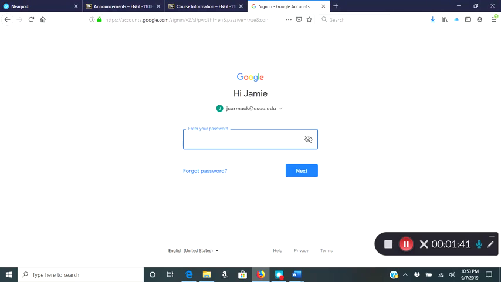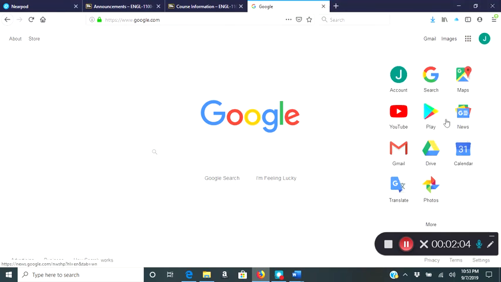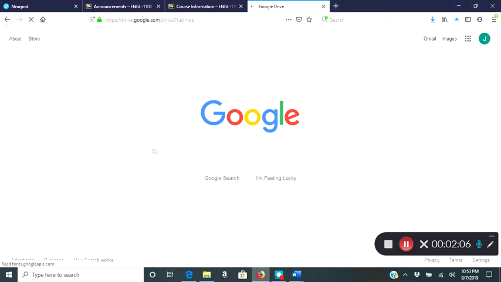Or you might have to enter your Columbus State email address, and then it's going to ask you for your password. All right, then I want to go up here to this grid in the upper left and click my drive.